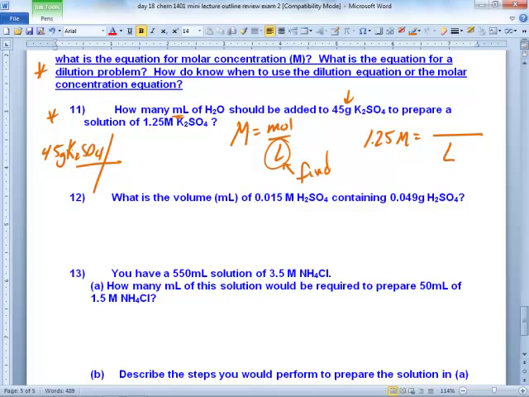April, we don't want to mess up here. Where do we put the 174.3, top or bottom? Bottom. You got to get those grams to cancel. Okay. 1 over 174.3, about 0.258. Okay. We got this far. You don't want to screw up with the math. How are you going to get the big L?